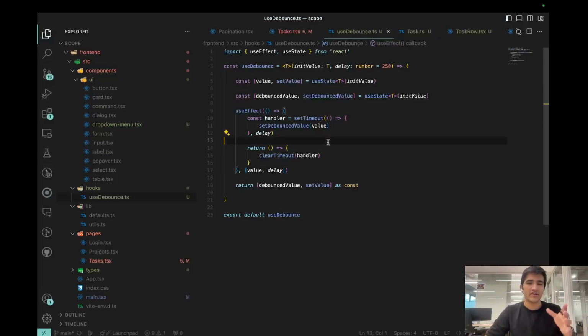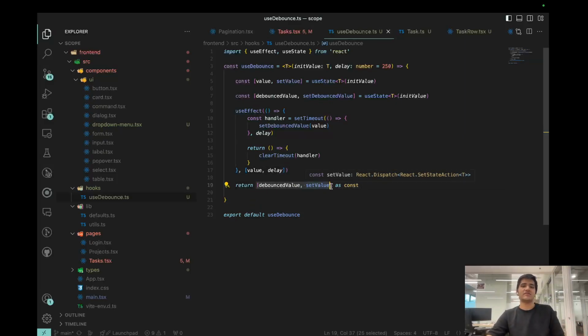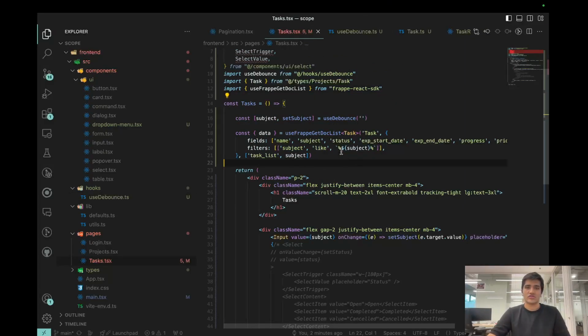So you'll have to understand how useEffect works, but basically, initially this will run. As soon as the value changes, let's say the user types in between 250 milliseconds, the cleanup function of the previous effect runs, clears the timeout, then the new effect's handler runs, and the timeout is reset, right? And then we are just returning, just like setState, the debounced value instead of the actual value. So the idea would be the same.